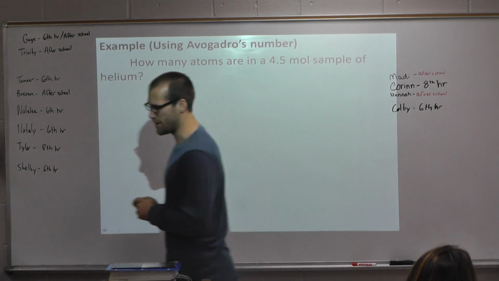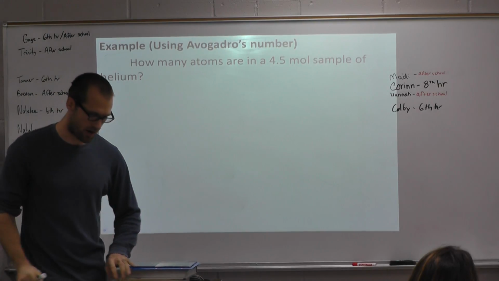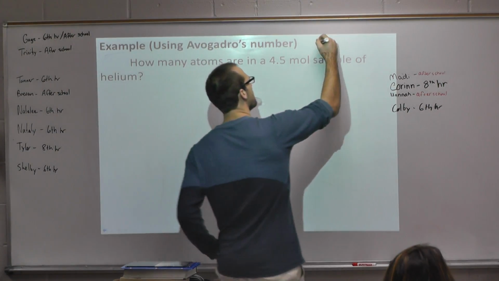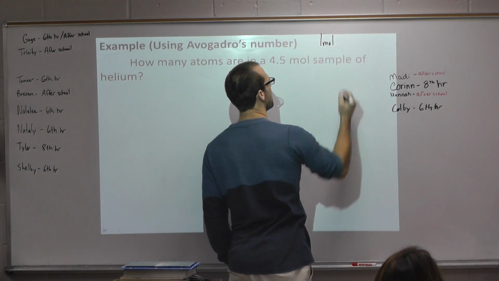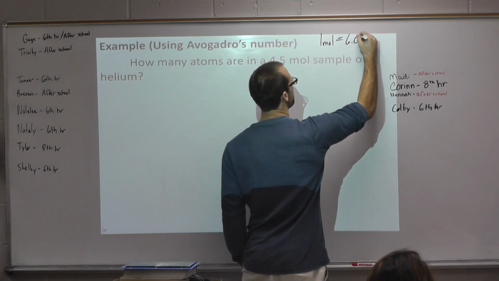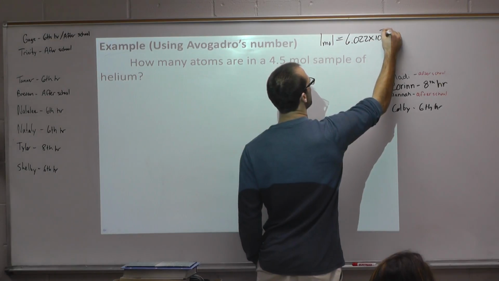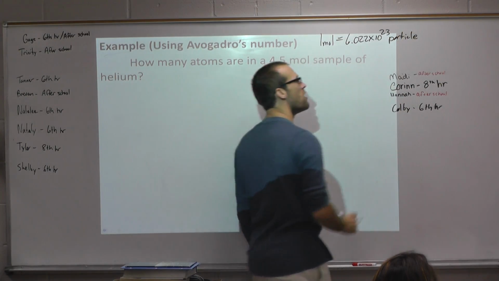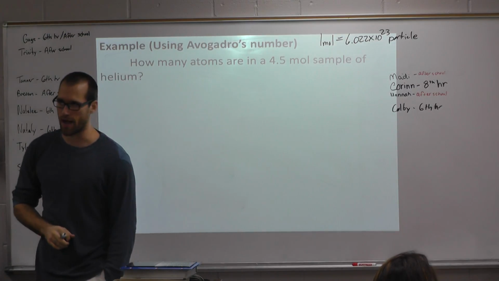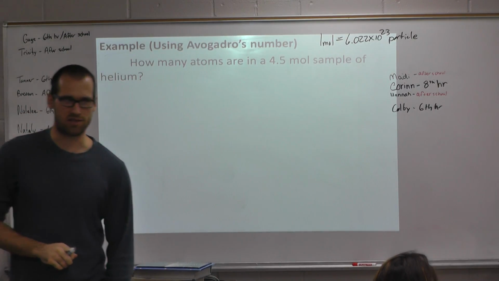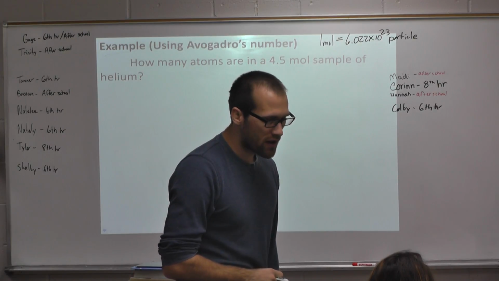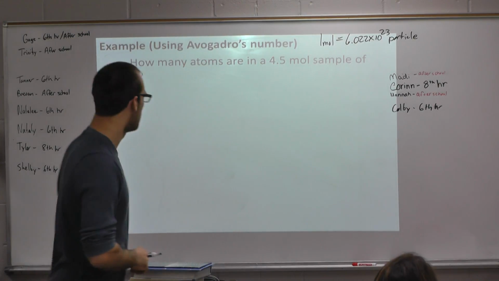Okay, let's apply this. You should have a math problem there. I just said, this is something you're going to want to know, 1 mole equals 6.022 times 10 to the 23rd particles. Doesn't matter what type of particle it is, we can identify that as we progress. Those equal each other, so couldn't we use them in a unit converter? You do it. And we're about to do it.